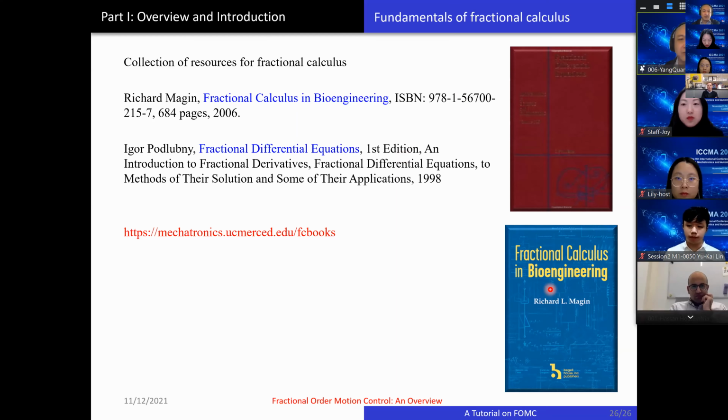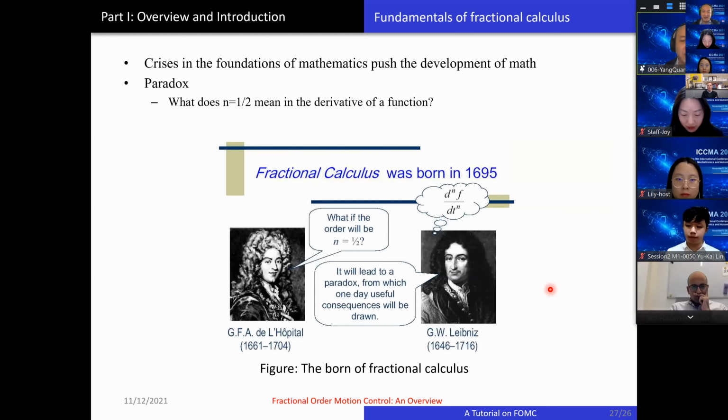Okay, so how did this happen? Many of you have seen this many times from my earlier talks. Let me remind you why L'Hopital could ask this question. What was the enabler for L'Hopital to ask Leibniz? The enabler is Leibniz's idea to use this symbol, so that when you see the n in here, you will ask, what if n is half? Do you remember Newton's symbol? His notation is f dot, right? You cut one dot, you get two dots, not half. So notation matters.